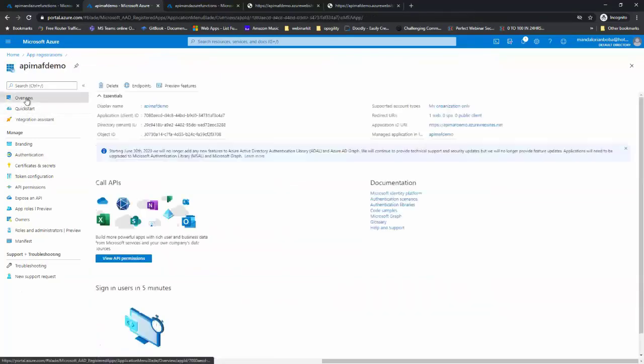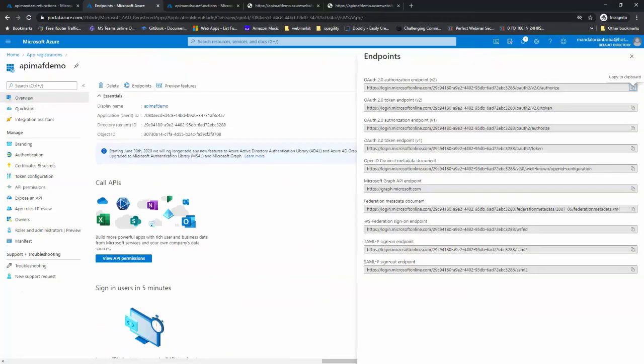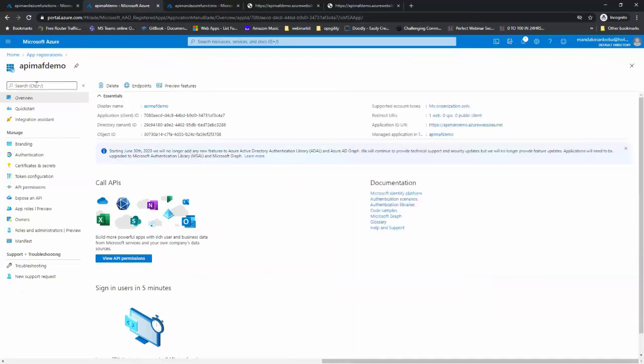The other thing that's important here before I forget is the endpoints. When you're going to do authentication, for example, if you want to set up your authentication through Postman or through your own app, you're going to need these endpoints for OAuth 2.0 authentication. You'll need your endpoint for the authorization and the token, as well as your callback and probably your graph endpoint along the way. That's where you can find them on your app registration that we just created by pushing a button on the Azure function.